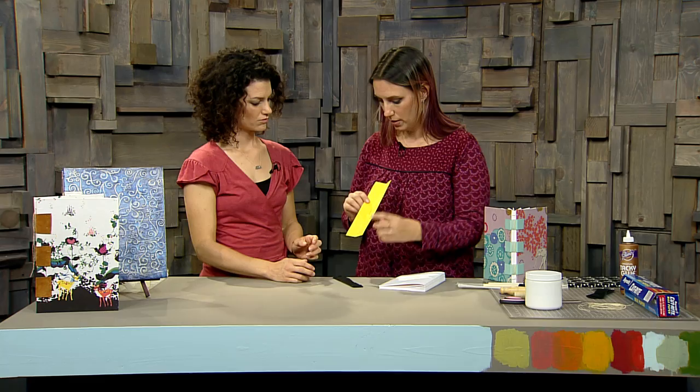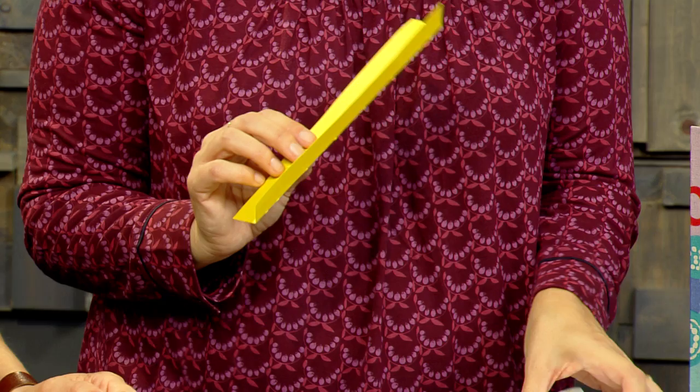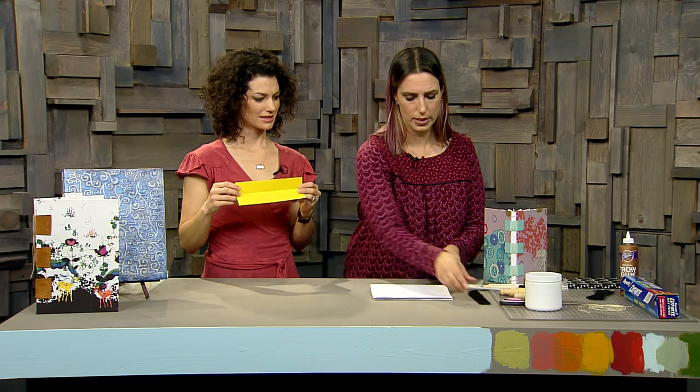So altogether, you have eight holes. Then you're going to use this, if you want to hold that. You're going to take, and you want to be fairly systematic about this because you want them to always be in the same place in each one. You're going to take your signature and snug that into the middle.